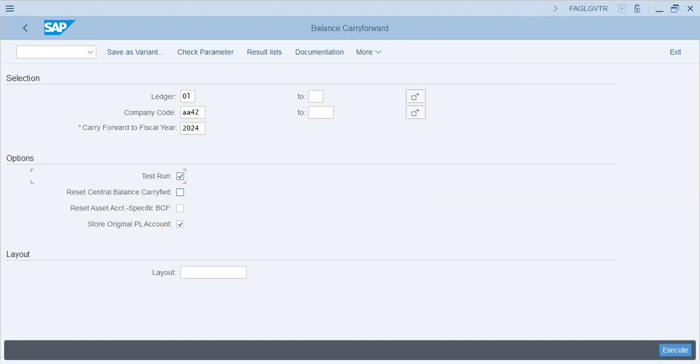Test run, reset central balance carry forward, reset asset account specific balance carry forward, execute, where it will say run the depreciation before closing the year. And I'm just showing you the process right now. As simple as that.